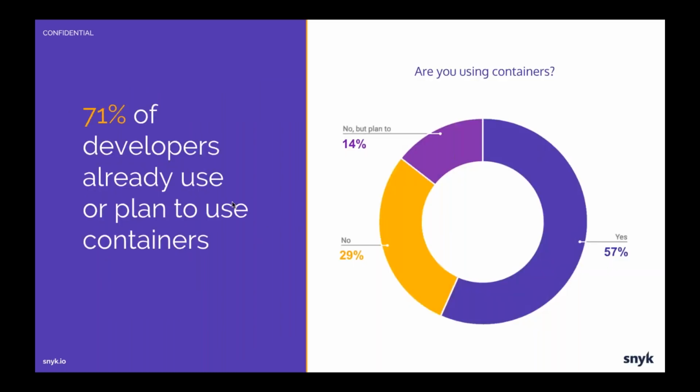A few stats from a questionnaire that we put out as part of our State of Open Source Security report that we just launched a couple of weeks ago, which had a varied audience of recipients. One thing that surprised us, that entire report and questionnaire was both on open source security of applications in general, but also on Docker, was that over 70% of developers were using containers or planning to use them. So overall, a pretty large percentage, though not all of them yet.